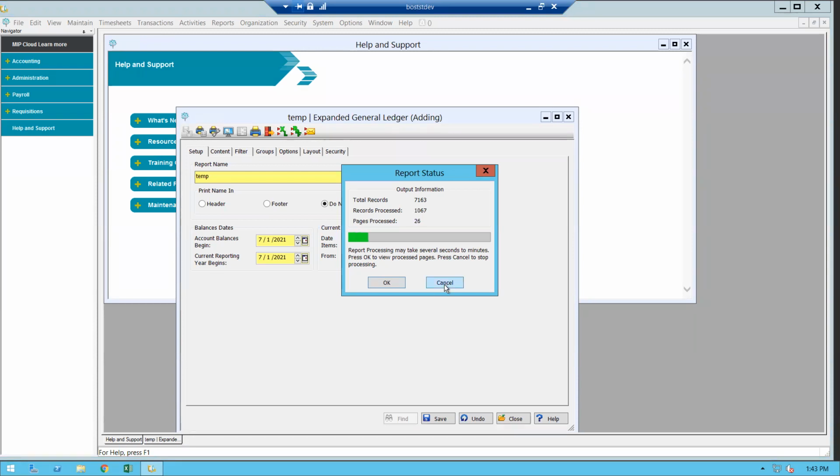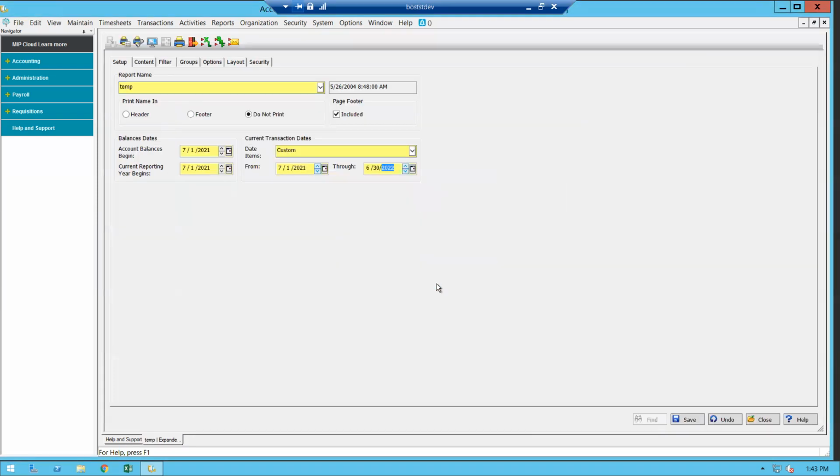And I'm going to hit cancel because there are so many records there. It will take a second. But what ends up happening is it will display on the screen, and when you go to close out, you can either say save it, or you can say close, and it will prompt you, do you want to save it? And you can either say yes or no. So if it's just something temporary that you don't want to save, obviously you would respond accordingly. No, don't save that report.